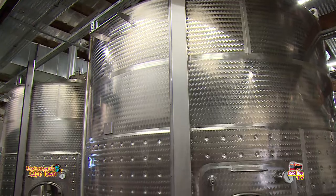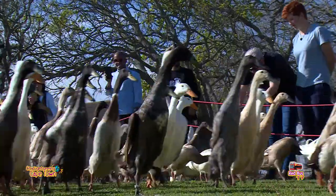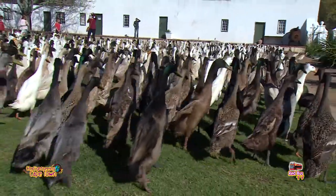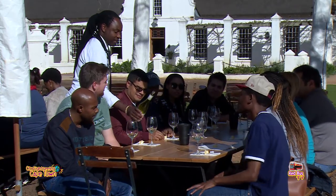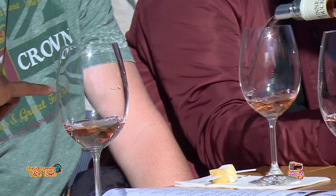When the Redbuck Cape Explorer comes to Vergenoogd Winelands, someone will meet them at the parking lot where they will then proceed to have a stroll tour. They will have a chance to be involved in our duck parade of our flock of 1,700 Indian runner ducks. Right after that, customers will be able to do a cheese and wine pairing — three wines paired with three different cheeses, and then two single varietal wines after that.